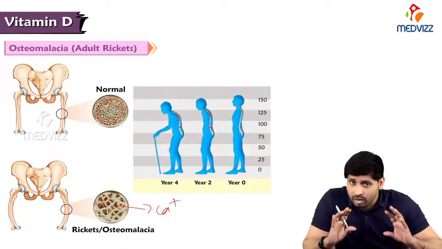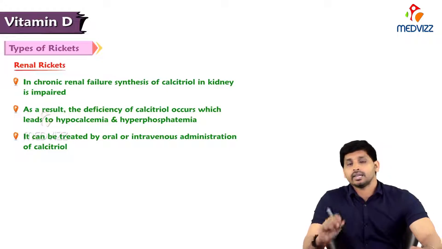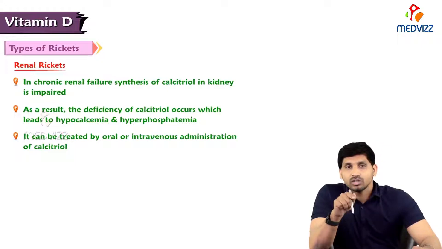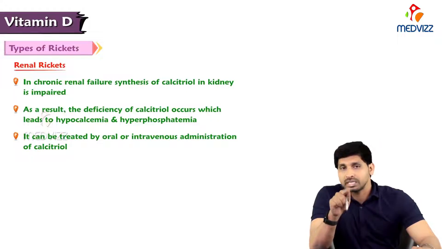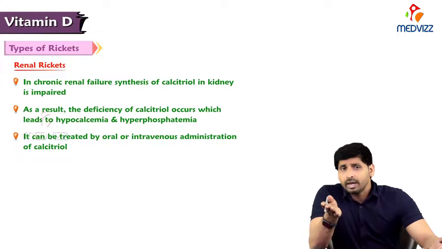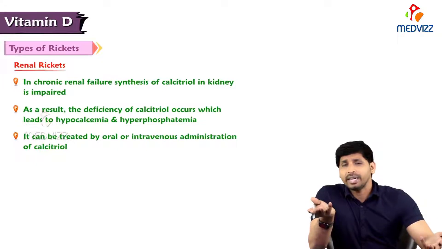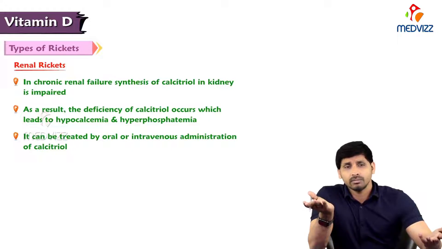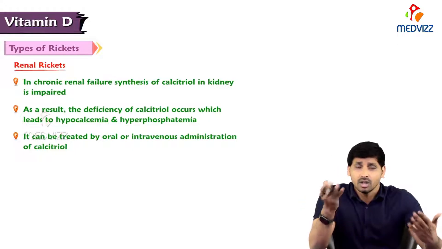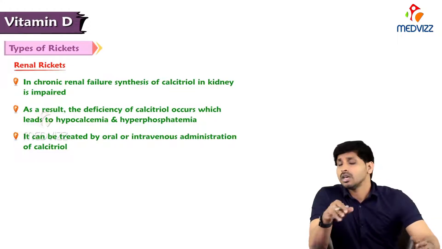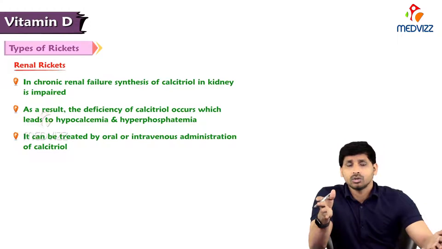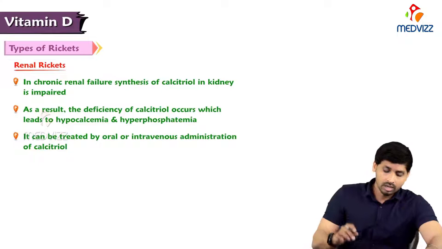There are other types of rickets, such as renal rickets. Activation of vitamin D takes place in the kidney via the enzyme 1-alpha hydroxylase, which adds a hydroxyl group at the first carbon of cholecalciferol. If kidney problems such as glomerulonephritis impair this enzyme, there is no activation of vitamin D, leading to imbalanced calcium metabolism and disorders such as osteomalacia or rickets. This is known as renal rickets — everything else is fine, but the kidney is unable to activate vitamin D. Treatment is oral supplementation or intramuscular administration of calcitriol.